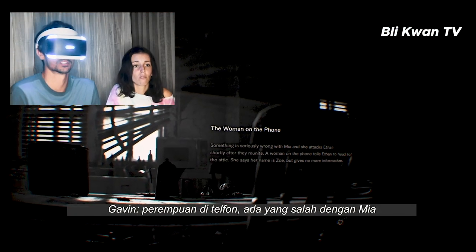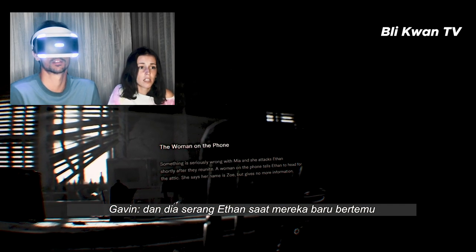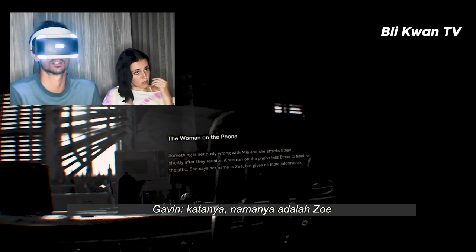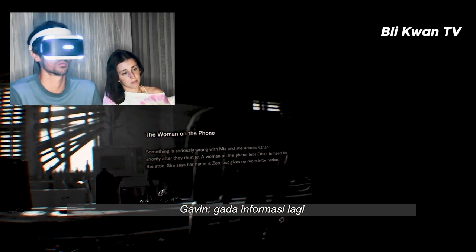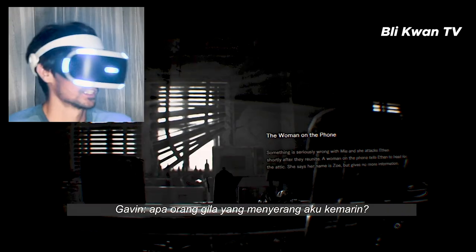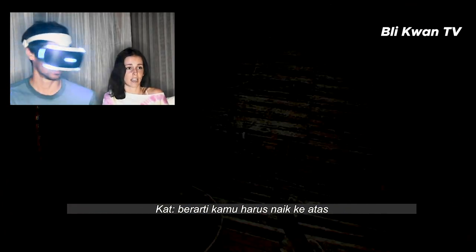The woman on the phone. Something is seriously wrong with Mia, and she attacks Ethan shortly after they reunite. A woman on the phone tells Ethan to head for the attic. She says her name is Zoe, but gives no more information. Who is Zoe, baby? The one who called you. Was it the crazy person that attacked me? That's Mia! So you have to go to the attic.